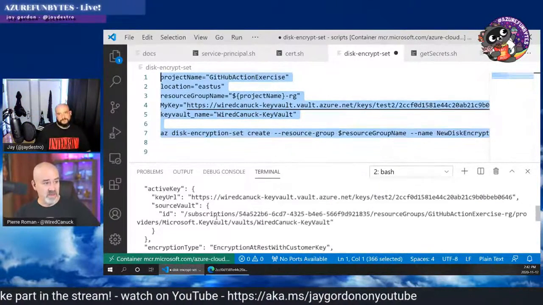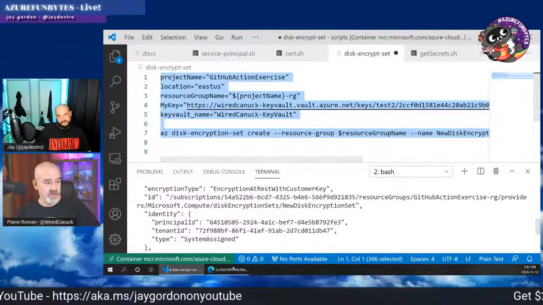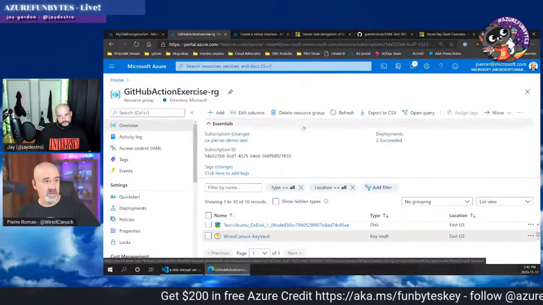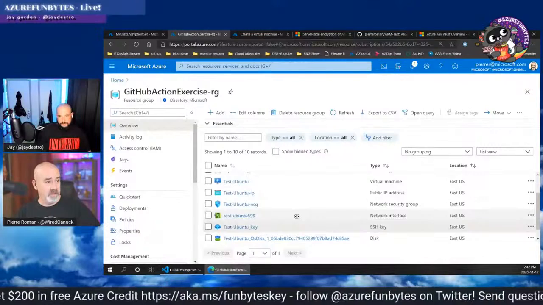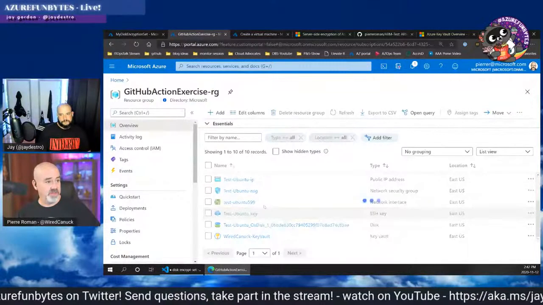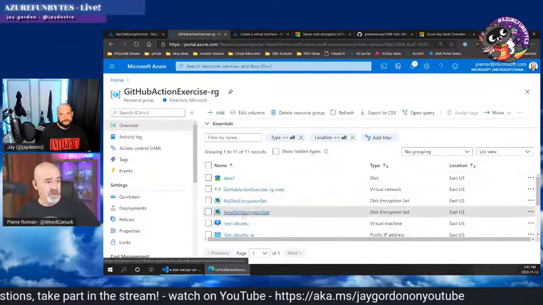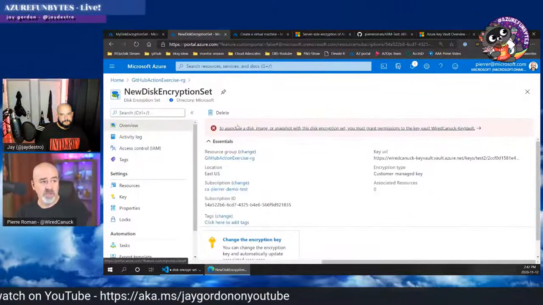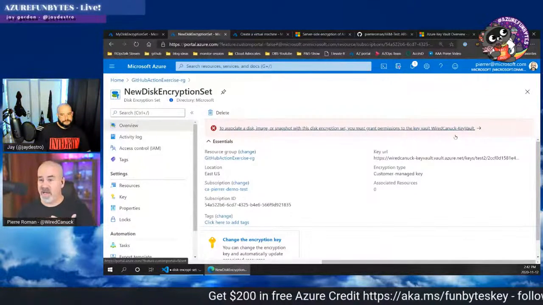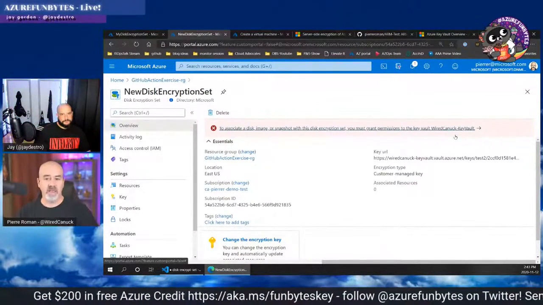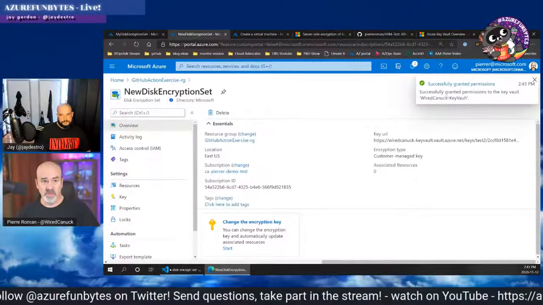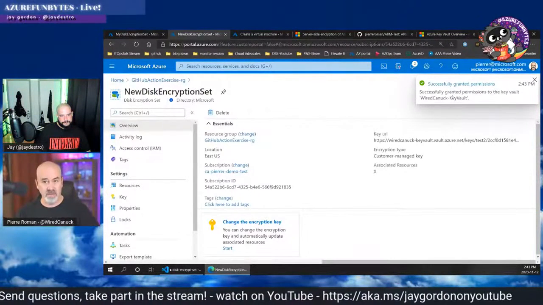All right, so I created my encryption set. If I go back here, I've got my encryption set. Where's the new one? Maybe I should just refresh. So I've got my new encryption set. Now to associate it with an image, I need to actually grant permission, because even my account by default doesn't have permission to use that key yet. Gotcha. So now I'm granting permissions so that I can use that key to encrypt data.